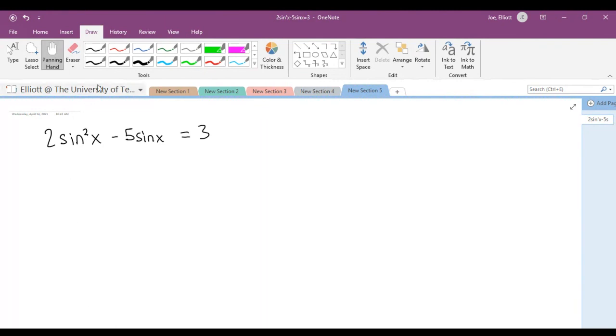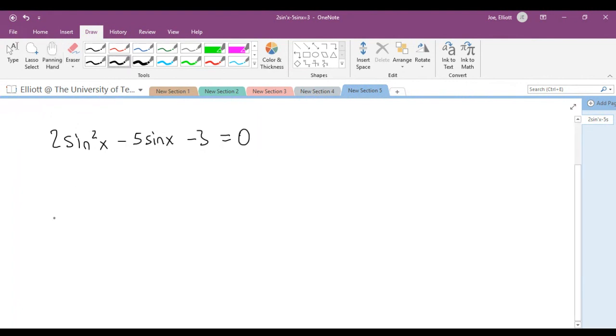So we'll start by moving the 3 over to the other side, as we would do for any quadratic equation, so that we can have it set equal to 0. And then next, you would want to try and factor this the way that you usually try to factor a quadratic in order to solve for its roots, okay? So then do you guys see how you would maybe factor this expression?